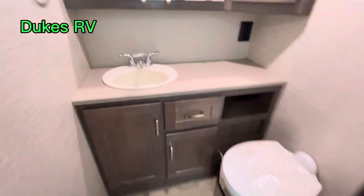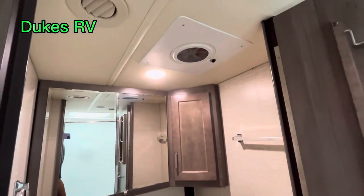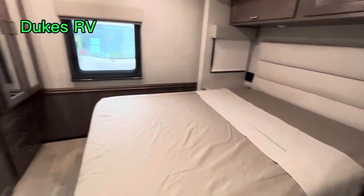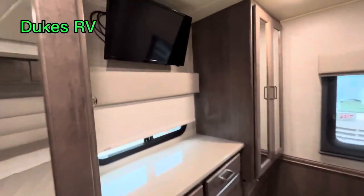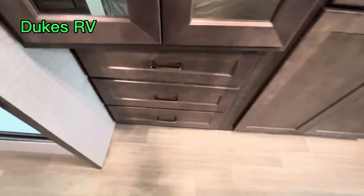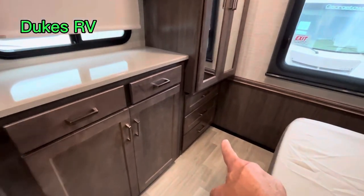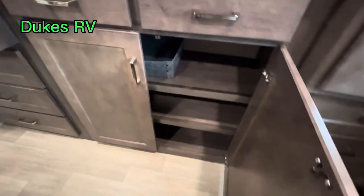And here is a look at the bathroom. So guess which room this is next? It's got a bed, it's got a big window — I like that window. There is a TV, a lot of surface space there. You have a wardrobe on each side to hang clothes up. There's three drawers underneath here, and you've got the exact same thing over on the other side, with a couple more drawers in the middle and some storage down here.